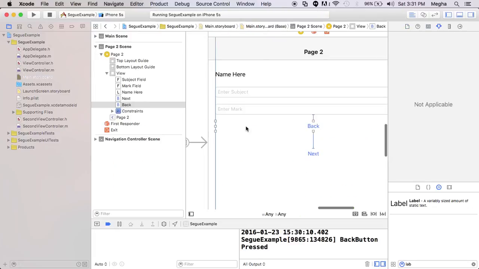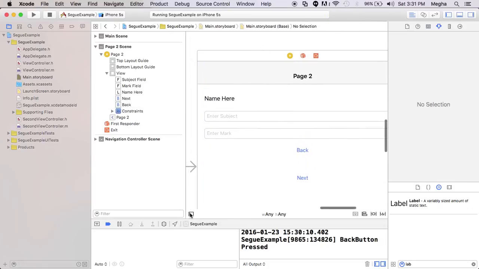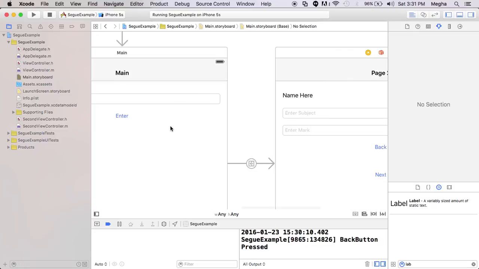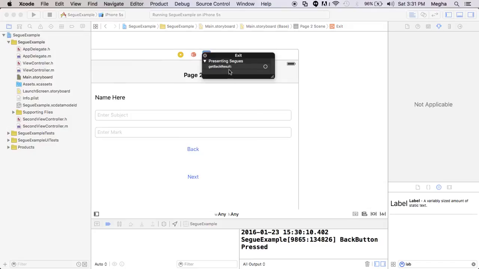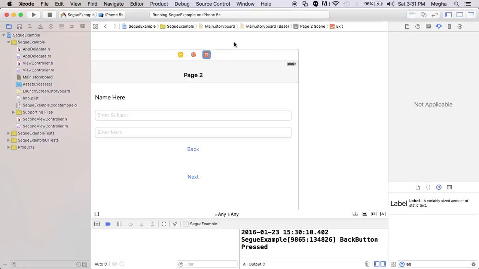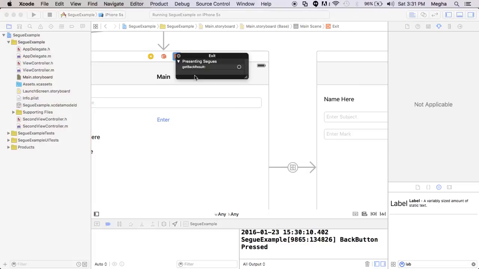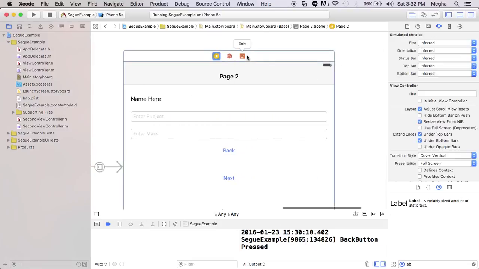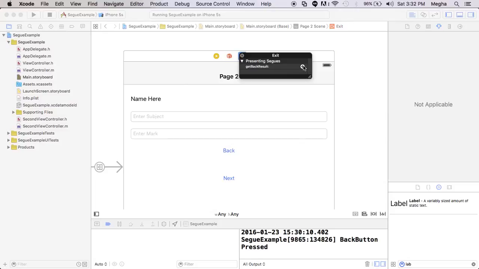Now, if I go to storyboard, this is the first view controller. This is the second view controller. If I right click on exit, you may see this particular method that I just wrote, and I'm seeing it in the second view controller. But in fact, this can be seen anywhere. So the first view controller also will display it. Remember, I'm just clicking on the exit button where I can see this particular thing.